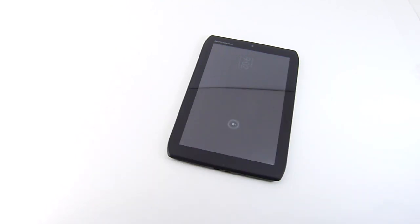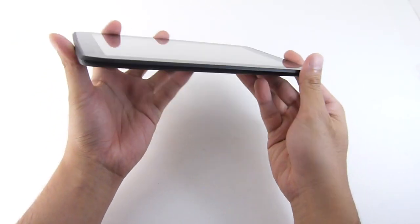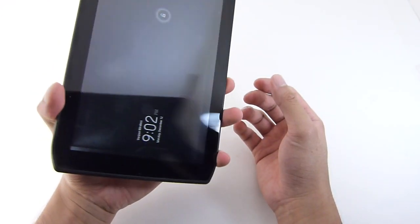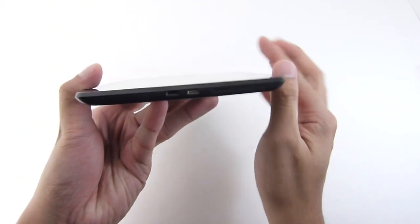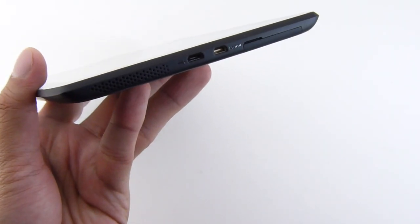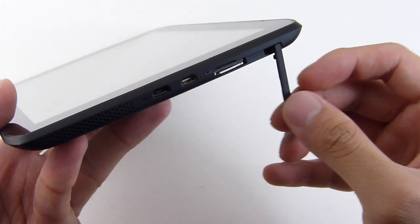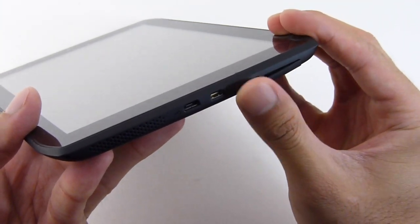Let's take this out. So let's do a quick hardware tour of the device. Very clean edges here, very streamlined, surprisingly very lightweight, especially compact for an 8.2 model. Definitely has a nice solid feel. And on the bottom edge here, it looks like you have a micro USB port, and also a micro HDMI out port, so you could output video. And you have a slot here. That's where the micro SIM card slot goes, so you put that in there to get your cellular connectivity.